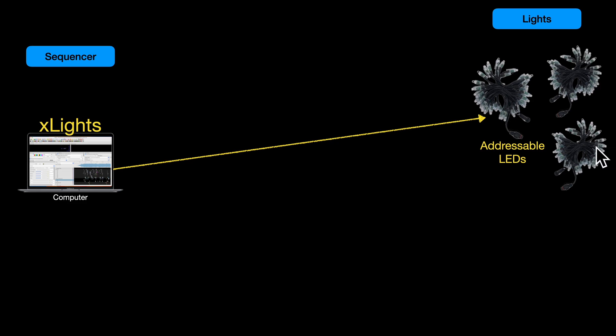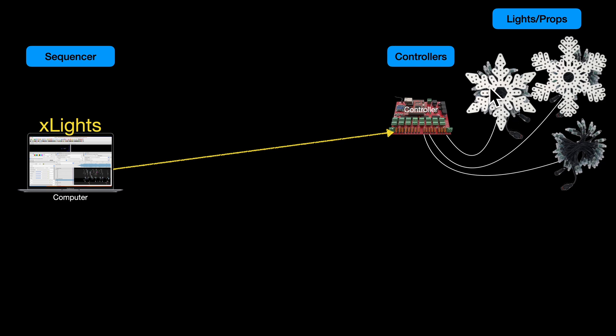Each individual little light or pixel as they're called can be turned on and off, can be made to a certain color, a certain brightness. It's very clever technology and it's all over three wires, which makes the wiring less complex. Obviously, the pixels themselves, some of them are outlines of houses, some of them are in props.